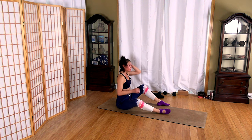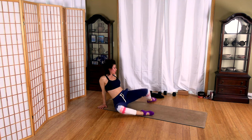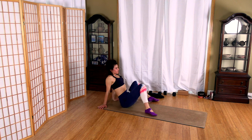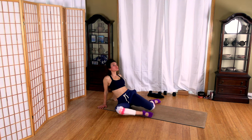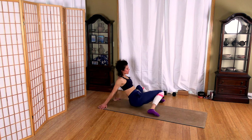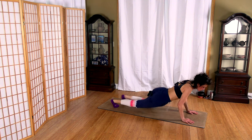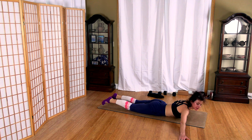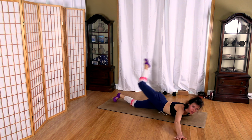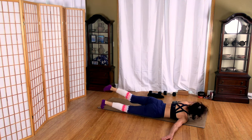Here you are going to do a pleasant stretch. Side to side, bring your hands behind you and just side to side, stretch. Lay down onto your belly, open the arms out, and let's take the left leg to the right hand, change.